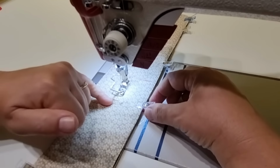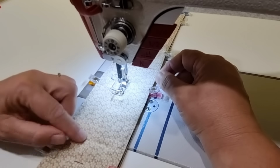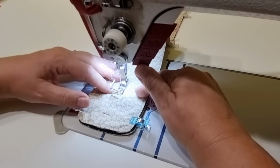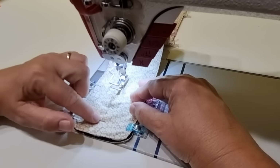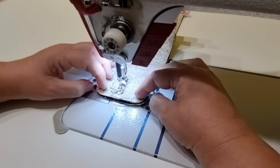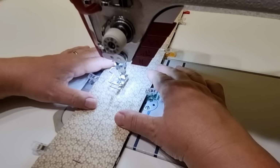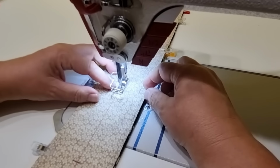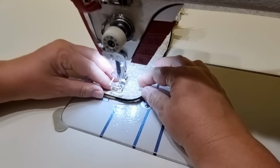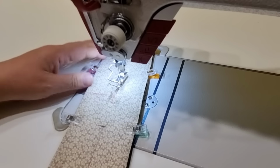I'm going to start at that first mark I've made that is 2 inches away from the centre and continue on to that mark I've made. Back stitch, and then I'm going to move down 2 inches to the other mark I've made, continue to the end. Then I'll turn around and come back and do the same from the other side. So once again, I'm 2 inches away from the centre. And I've started from the centre rather than the very end to help prevent the fabric from shifting.